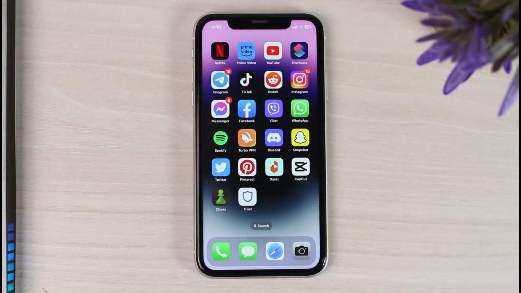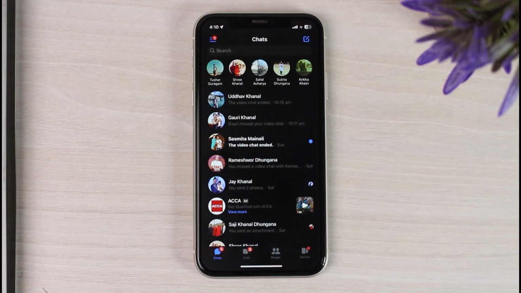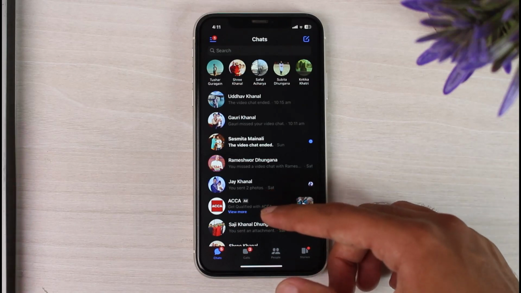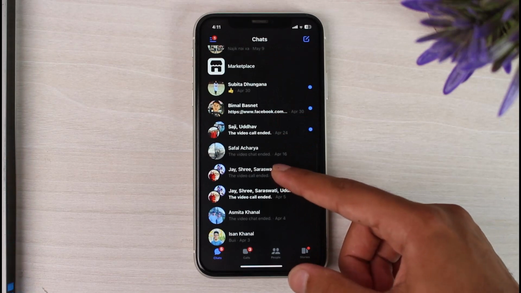In today's video, I'll show you how you can restrict a group chat in Messenger. So to do that, first of all, let me open my Messenger app. Now once you've done that, simply make sure you are logged into your Messenger account. Now once you're logged in, let me simply search for a group. For now, I'll simply choose this group right over here.